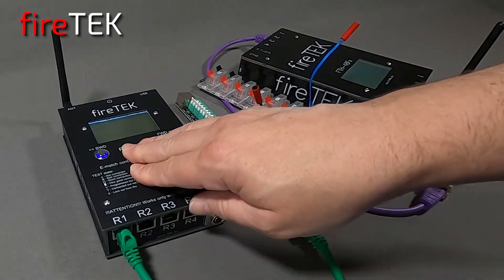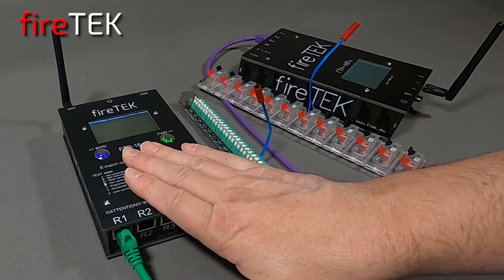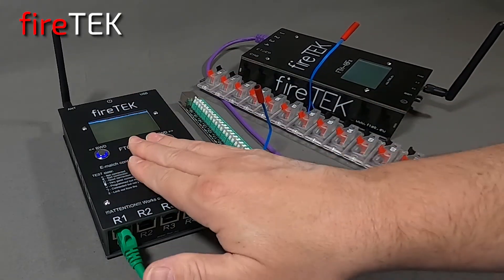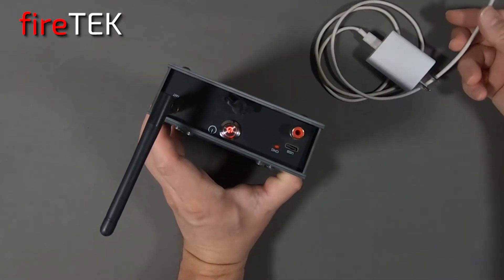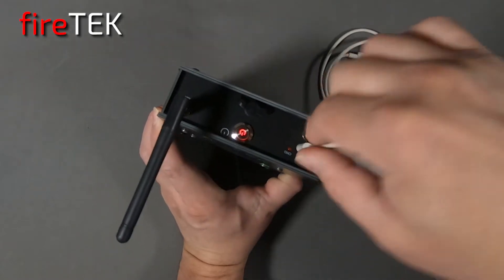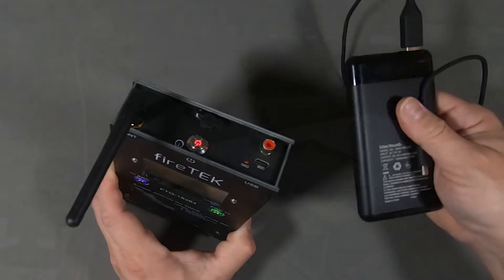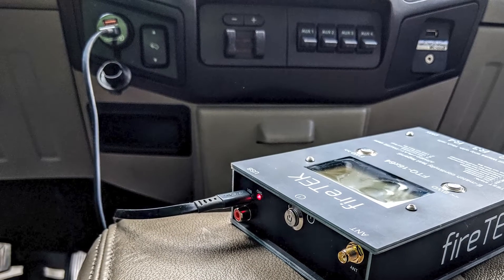Even as just a standalone module, you could run cables out from the module and start and run scripts with just a single module and the forward and backwards buttons on the panel. It has a USB port that allows you to use a standard USB charger. You can also add external power with a USB battery pack, or even charge the battery with any USB device.